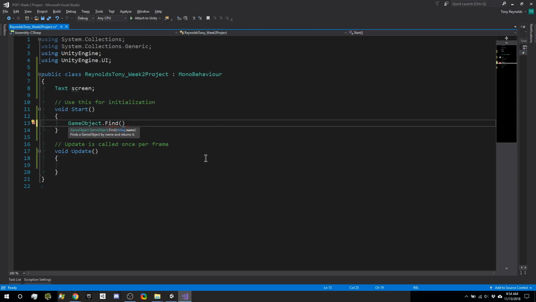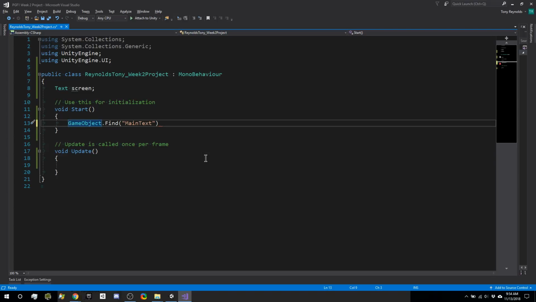And you'll notice here that it says that this method takes in a string that happens to be called name. This is the name of the game object that we're going to try to find, and if it finds it, it will return that. So we're going to look for a game object named main text. And when we go looking for that, it may not find it. There might be an issue. Somebody might have renamed this object. Somebody might have forgotten to name it main text when we were creating it earlier.